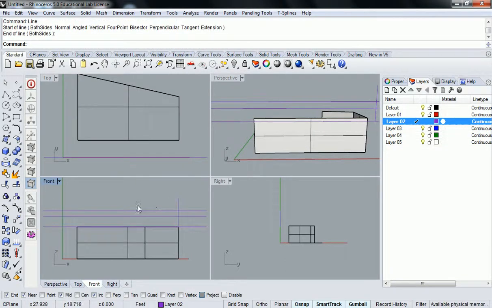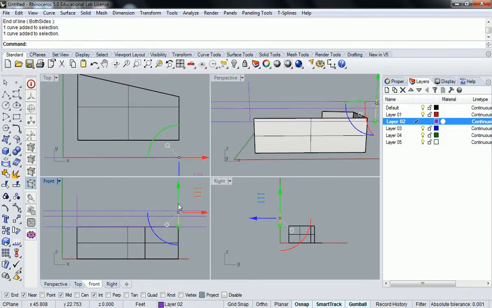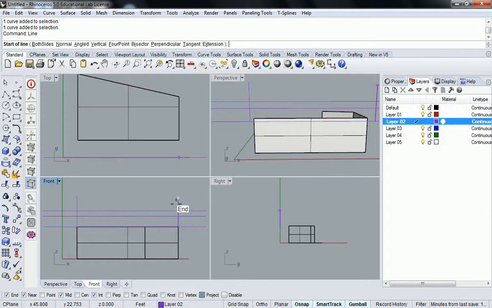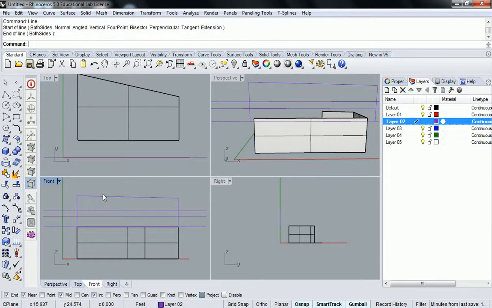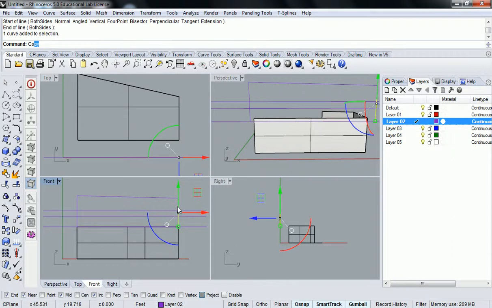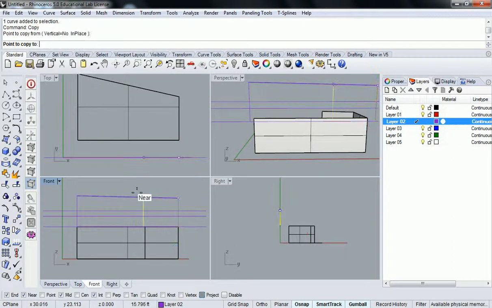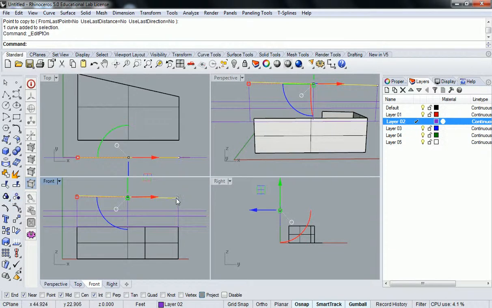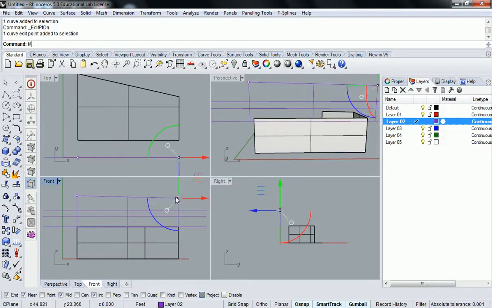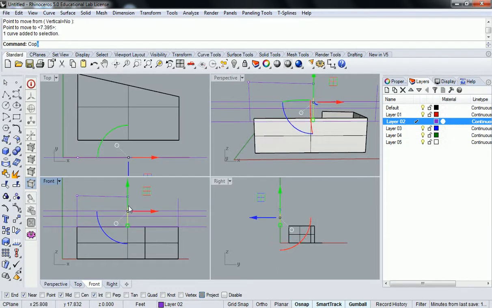So if I draw a line there, draw a line here, I need to draw a line between the two actually. So I'll go from there to there so that I can just copy this to the center point. Then I can shorten that up, move that back, and copy that to the center point.